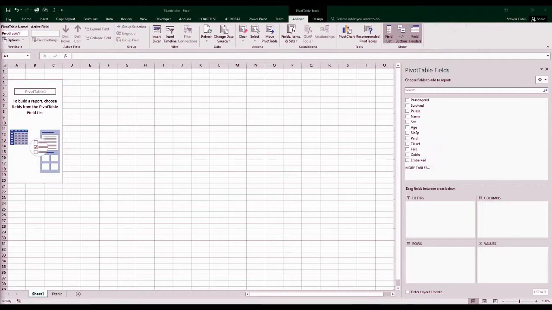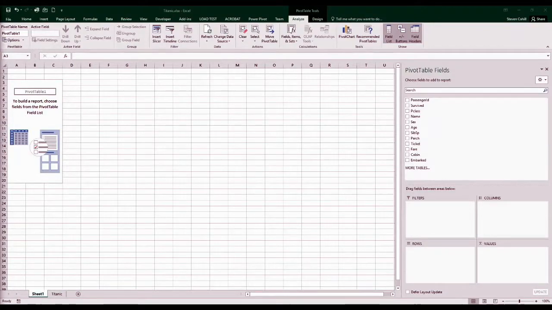The structure of a pivot table is made up of fields. The fields available for use are presented to you in the Pivot Table Fields pane, which appears when a pivot table is created. The structure of the pivot table is created by dragging the fields you want to use into special areas located at the bottom of the Pivot Table Fields pane.